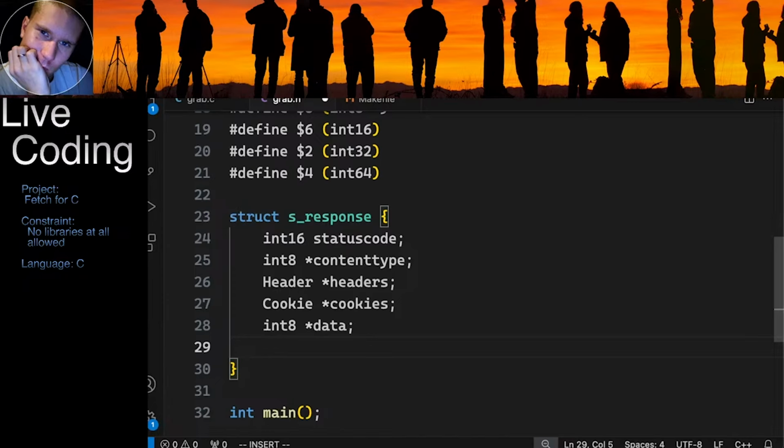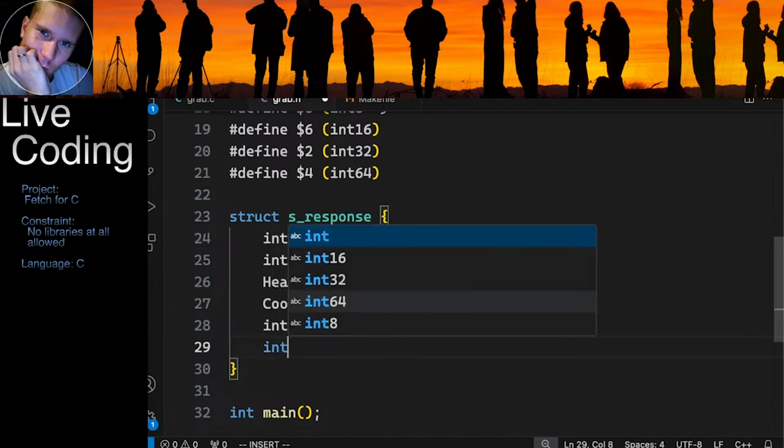Right, we don't have malloc, do we? That's a little bit interesting. We can't allocate dynamic memory at this point, because malloc is not a system call, it is a libc library call. But I think we can work around that, so let's keep it like this.